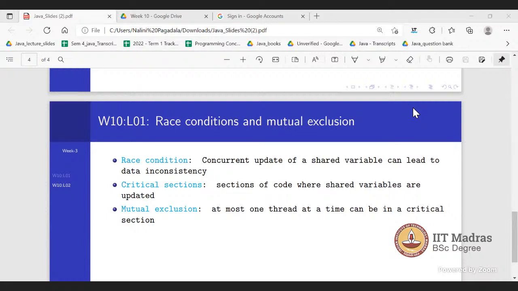So it will have some side effect. Your thread wants to do something, but your other thread is doing some operation on that variable, and that will lead to data inconsistency, right? So this is called race condition: concurrent update of shared variables can lead to data inconsistency. Sir has used a very good example for this, I will show that example now.